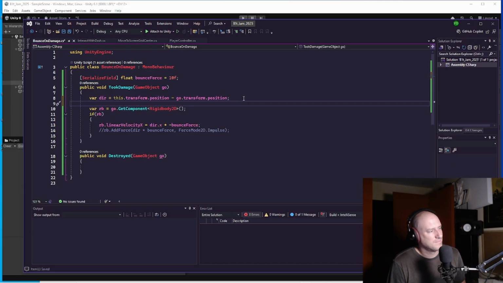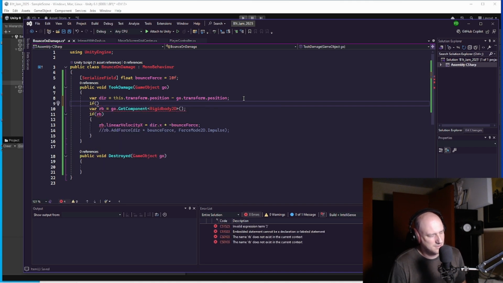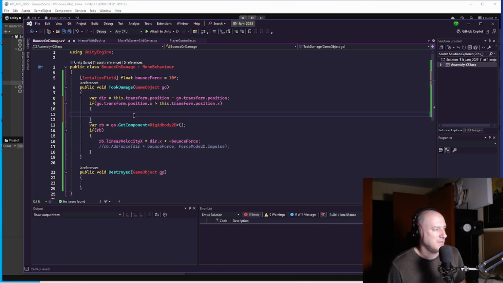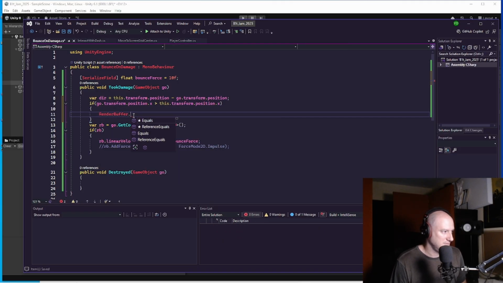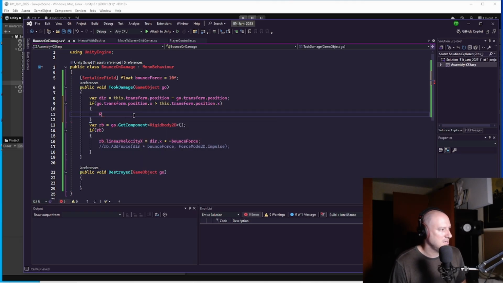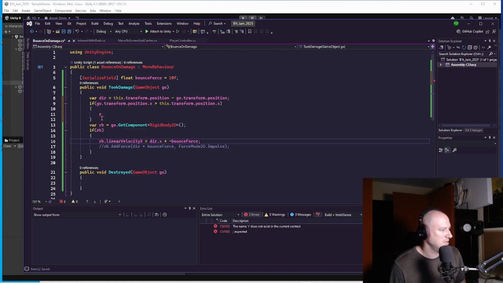Say if go.transform.position.x is greater than this.transform.position.x, then it's to my right. And if it's to my right, that means it needs to bounce to the right. So then we're going to say rb.linear. Oh my goodness, what's with this autocomplete? Oh, I didn't do it yet. And I'm not smart right now. X.